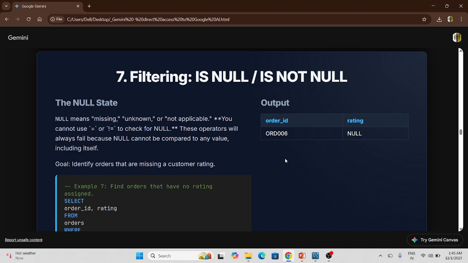In most forms, you will find gender mentioned. You will have various options like female, male, others, and an extra option saying I don't want to mention, where the person is not willing to tell their gender. At those places, you will get a null value in the database because they have not entered a value. So in those cases you cannot use equal to or not equal to to check for null.